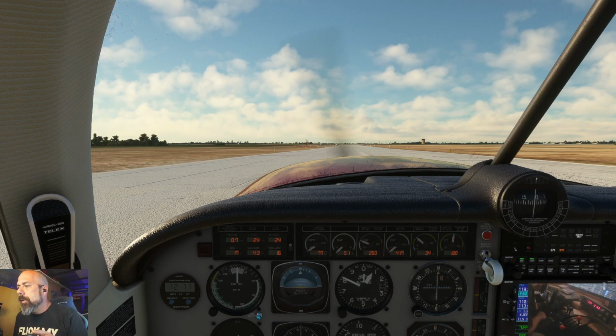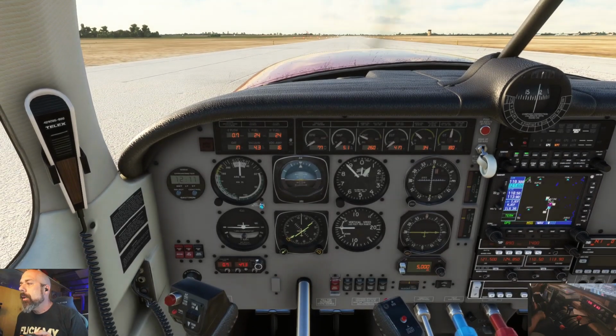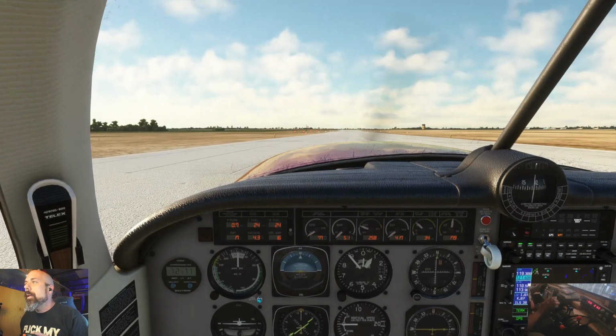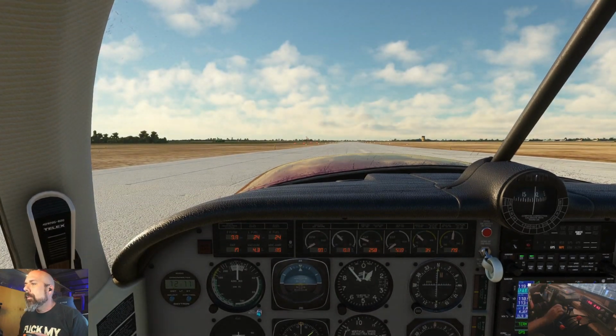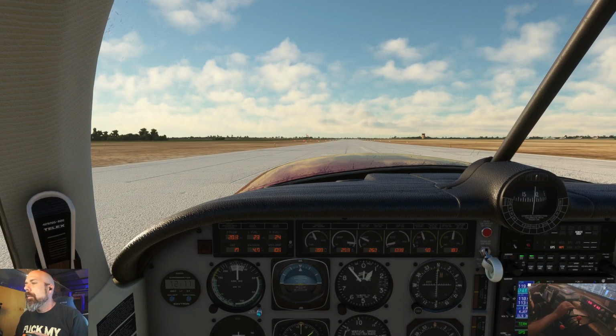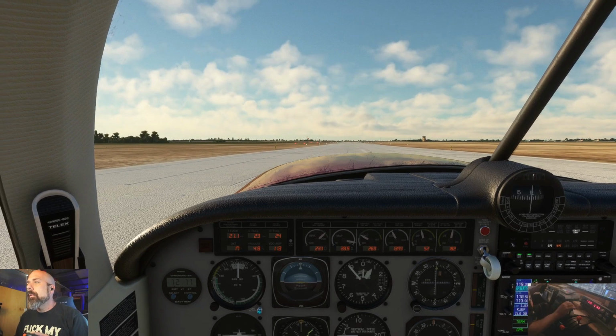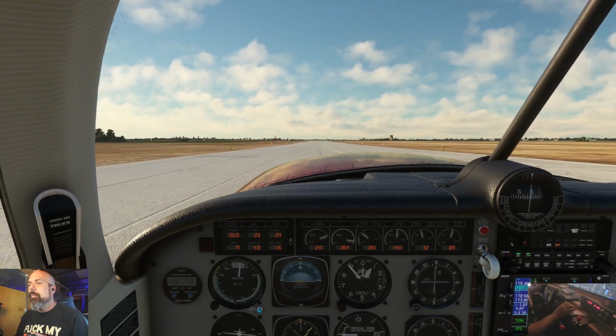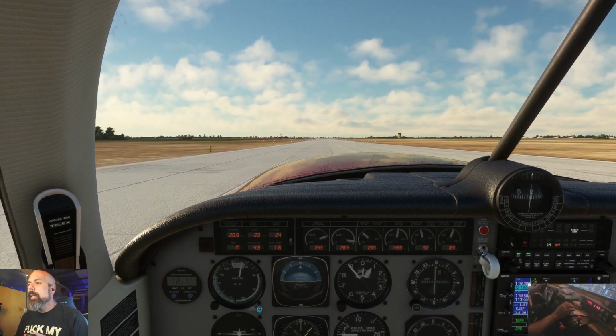Make sure that altimeter is set correctly. And let me get the heading bug going. All right. Airspeed is alive.